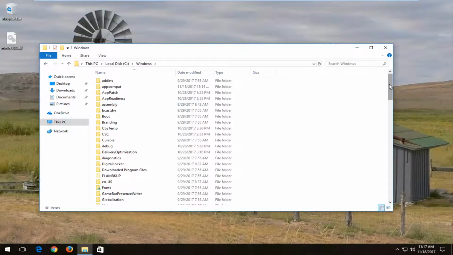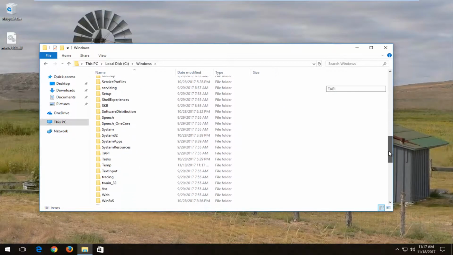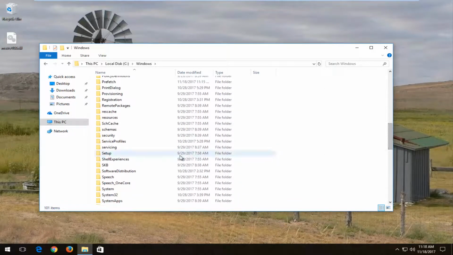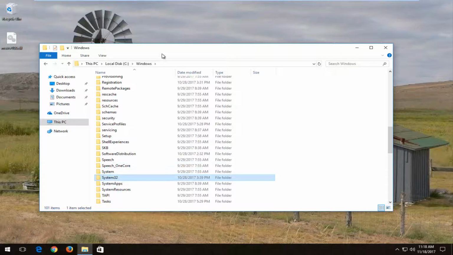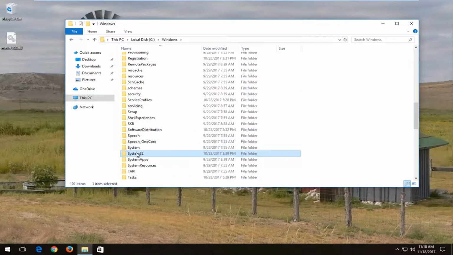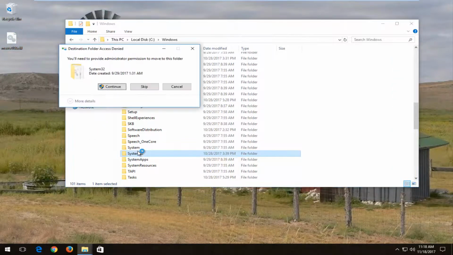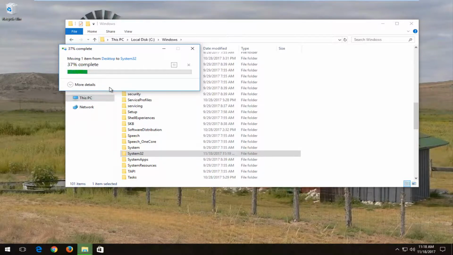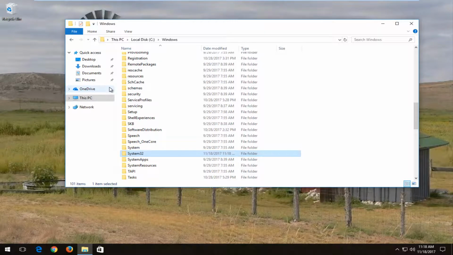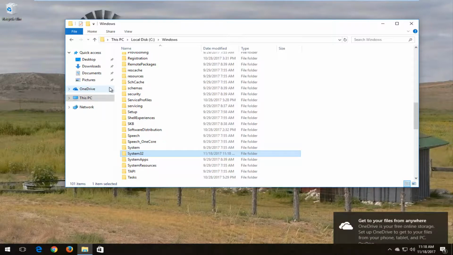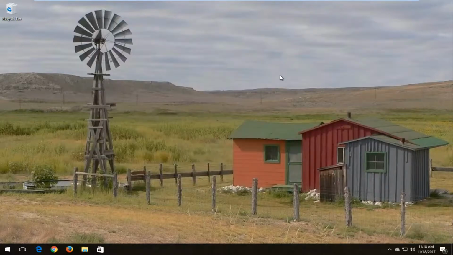And now, depending on if you're running a 64-bit or 32-bit version of the Windows operating system, you're going to be looking for different things here. So for 64-bit versions of Windows, you're going to be looking for the System32 folder, in which we're going to take the DLL file on our desktop and just drag it over into the System32 folder. You might see you'll need to provide administrator permission to move this file. Click Continue. Now, if you're using a 32-bit version of the operating system, you're going to be doing the exact same thing I just did, except with the SysWOW64 folder. Again, SysWOW64, all capitals.